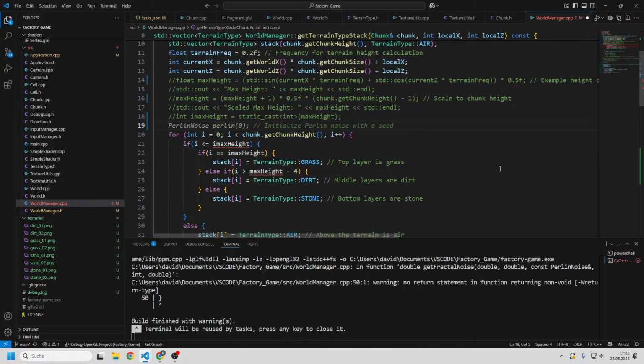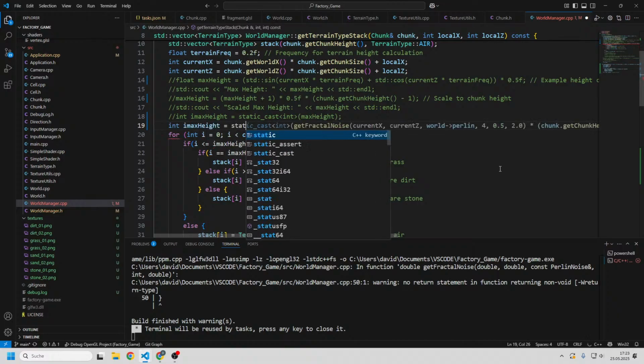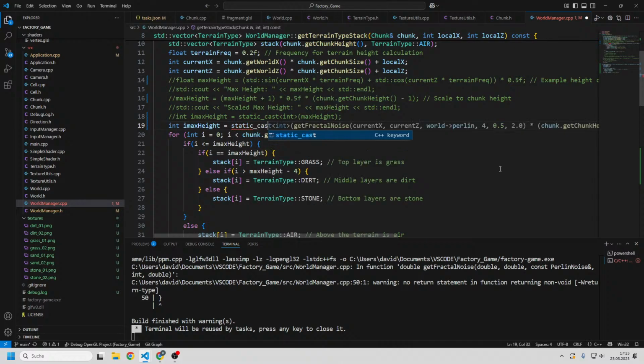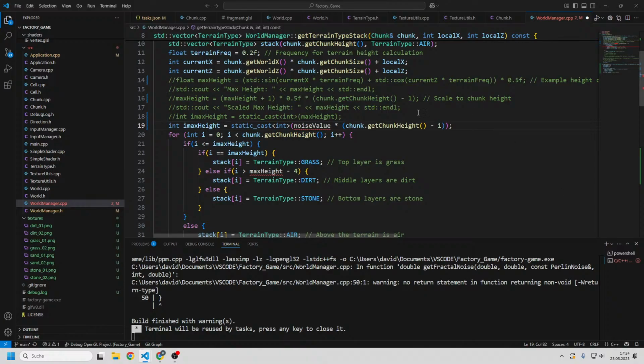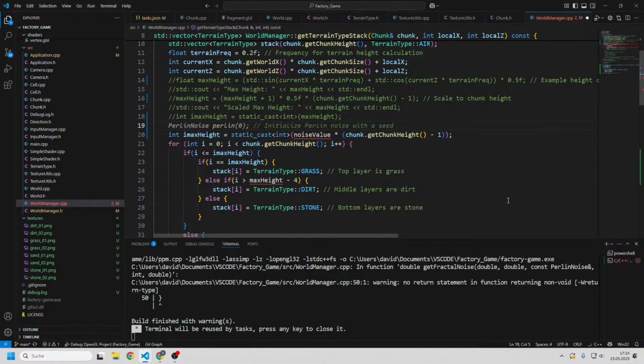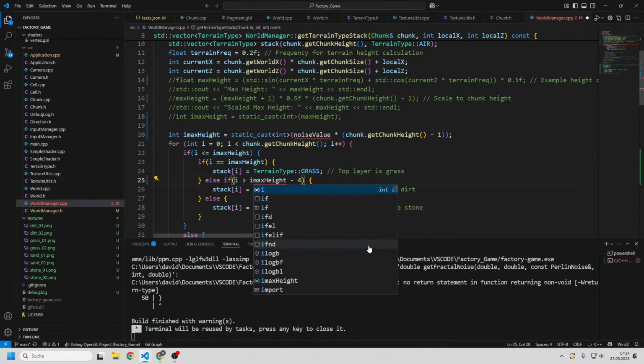So int iMaxHeight equals static_cast int, and then we're not going to put the whole function, we're gonna put a noise value that we create in a second, and multiply that by our chunk get chunk height minus 1, right? That makes sense. So then of course we need to define our... Oh, why do we have max height here? That should also be iMaxHeight, I think.